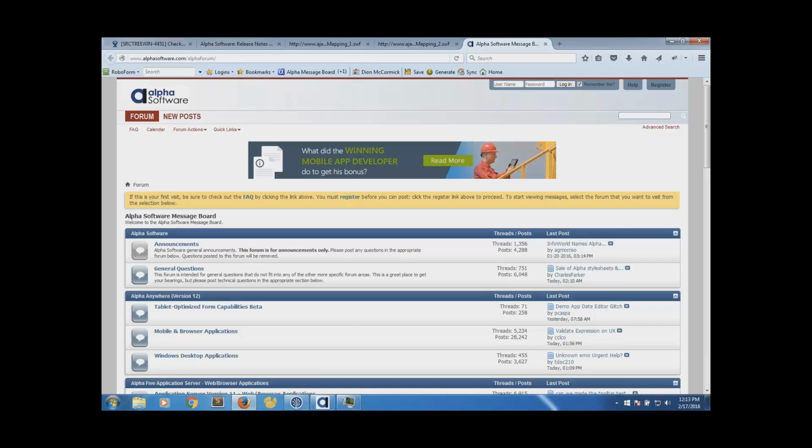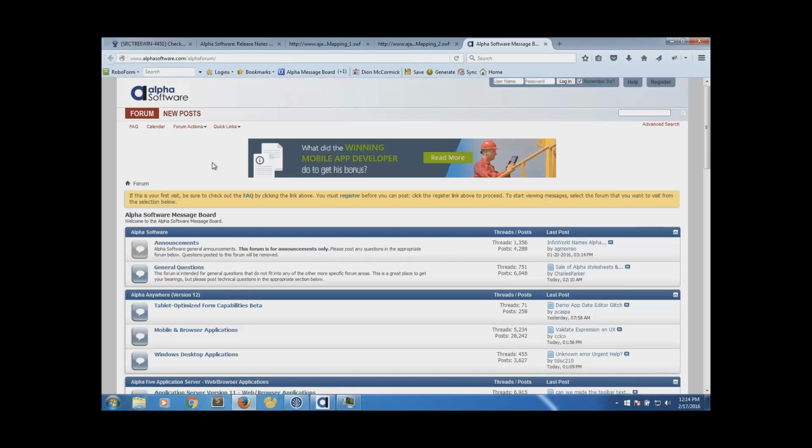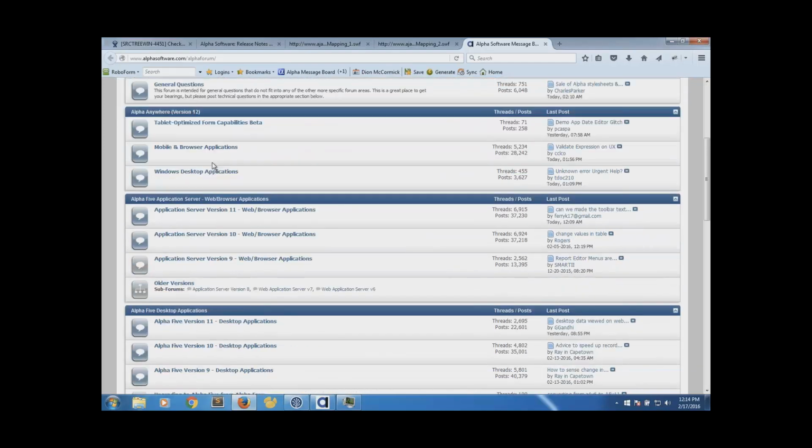And this is a very active message board. Literally every day new things are posted. This is a great way to search for historical questions. I've found many solutions by going in and searching on this and finding that someone on the message board has actually resolved it, and I can take that and run with it. But you can also join the message board and post to it, and we have a very dynamic community that will go into the message board and help answer those questions and help people out.